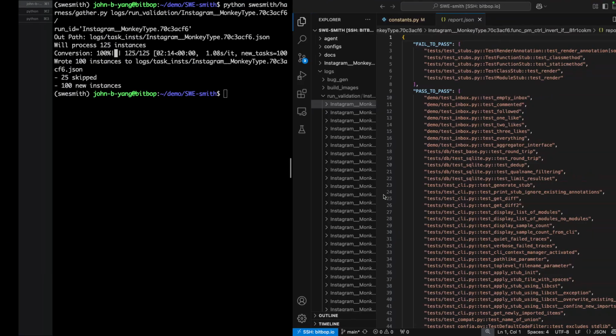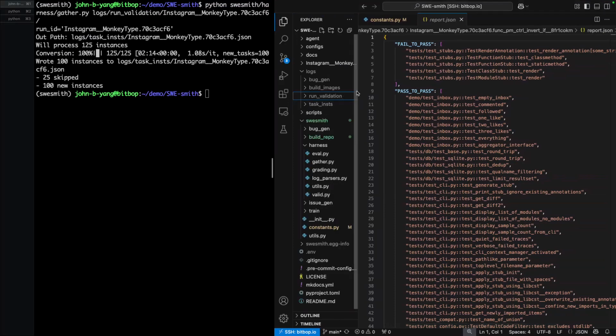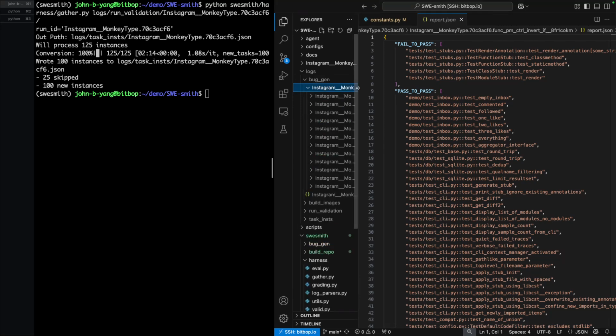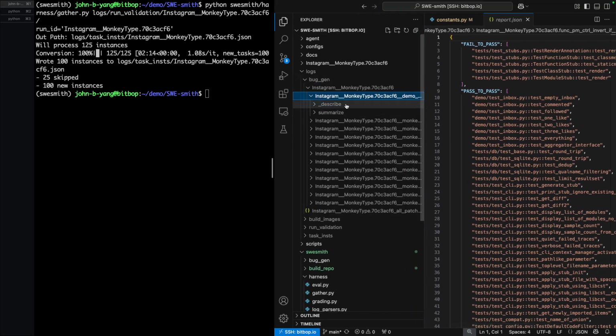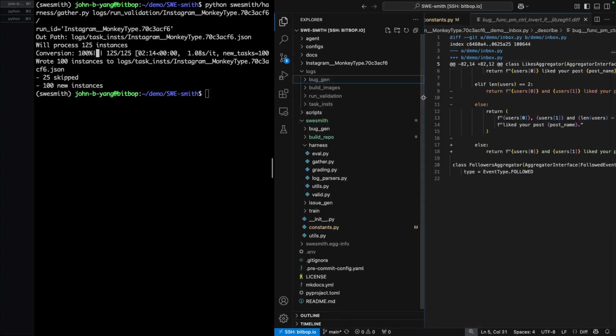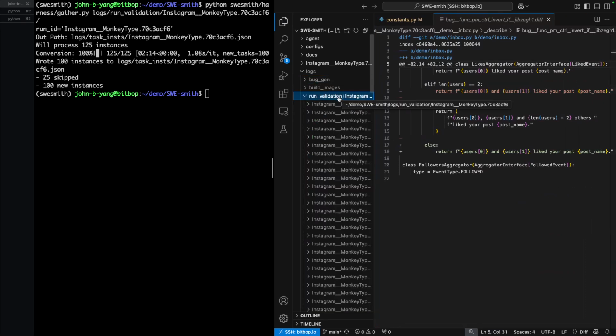Hello, welcome back. At this point, our validation step is completely finished, and I'm going to briefly go through what artifacts got created. So remember, we created a bunch of task instance candidates, and they're all recorded as patch files or these .diff files under the buggen folder, and then we collected them all together and ran validation, which means checking whether these changes to specific functions and parts of the code base actually break existing tests.